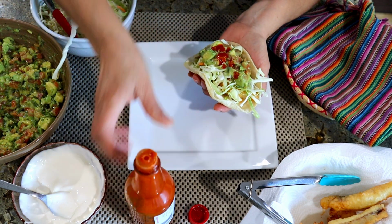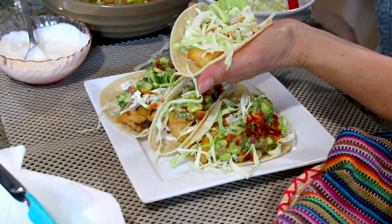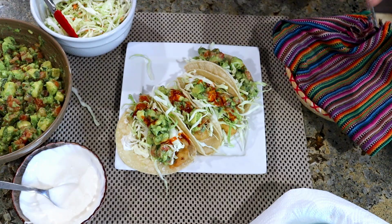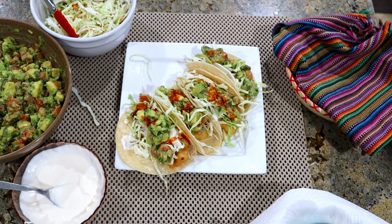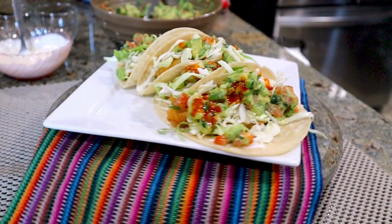Here we're using Tapatio. Make your tacos however you want. Fill them to your heart's content. If you want to use different tortillas, or if you want to make a fish and shrimp burrito, go right ahead. There's no wrong answers here. Go wild.